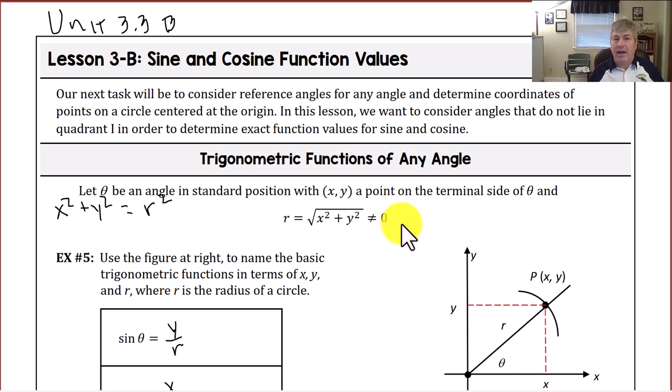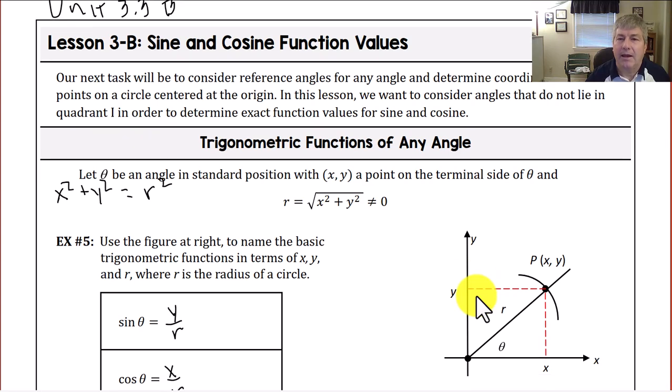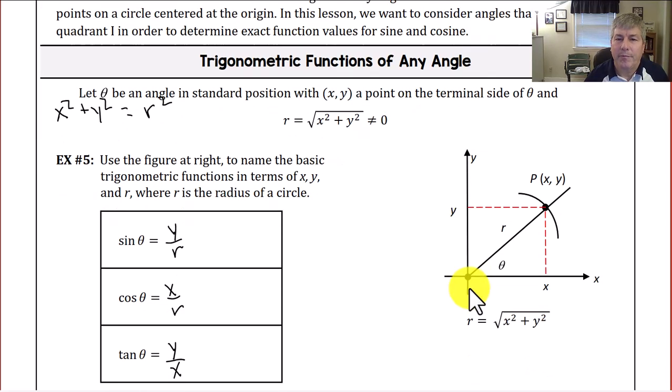I encourage you to have your unit circle handy if you don't have the first quadrant memorized, as we will be using things on the unit circle. Some of these examples will not be on the unit circle, but it'll be nice to have that handy. We'll also finish with a calculator problem, so you might want to have your calculator available as well.